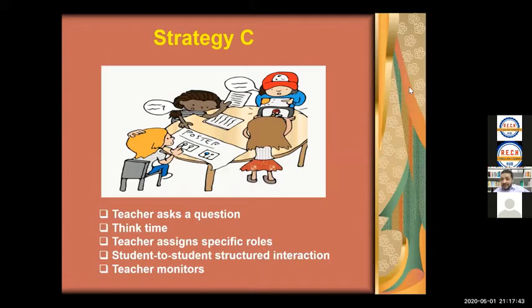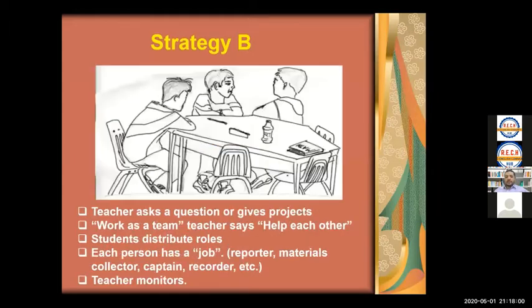Students, yes, excellent. Who's this? Miss Anira Saif. In B, students distribute the roles, but in C, it's the teacher who assigns the roles. Have you noticed that? Look at C here. Look at this one. Teacher assigns specific roles. Look at B here. Students distribute roles. Okay, this is a key difference between both.